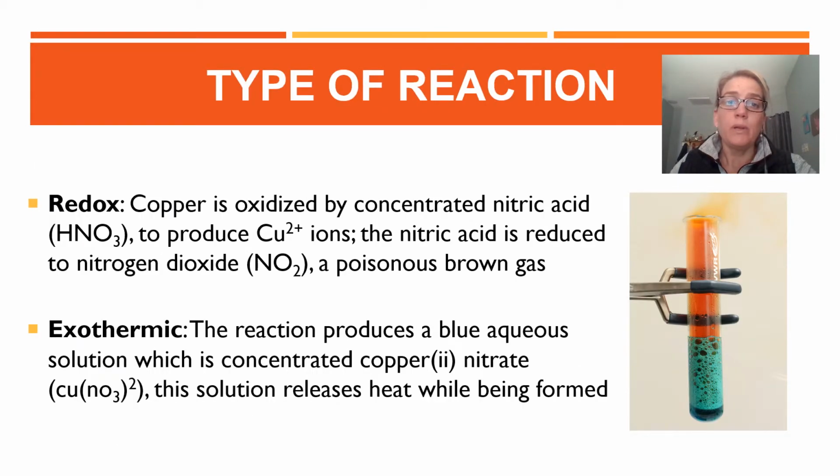The reaction between copper and nitric acid is an exothermic redox reaction. Redox stands for oxidation-reduction reaction. When two reactants are mixed, it causes copper to oxidize and lose electrons, while nitric acid is reduced and gains electrons. An exothermic reaction is a reaction in which the solution is losing energy. In this case, the energy loss is exhibited in the formation of heat. This production of heat results in the solution bubbling. It also results in the test tube being extremely warm to the touch.